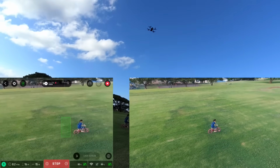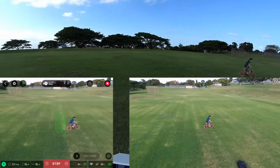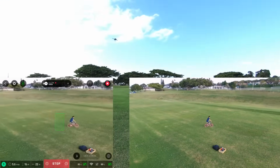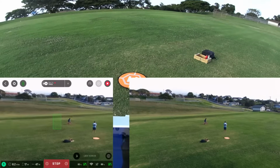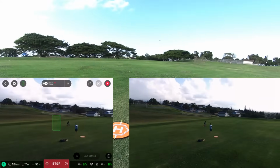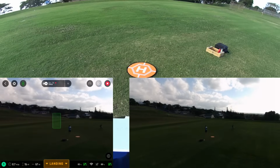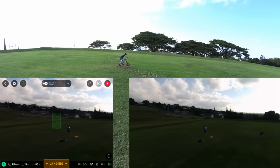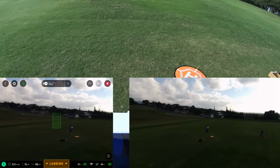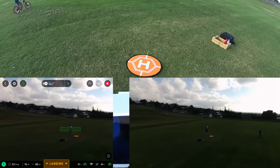Now let's see what happens if we start moving the drone as well. So I'm giving it roll to the left. And check this out. It's continuing to track her while I'm rolling to the left. Let's see if it loses track or what happens. Oh, okay, so it lost track of her. So that's kind of a limitation maybe in the sunlight. Go ahead and stop there, hon. So maybe in the sunlight you see how it lost track.